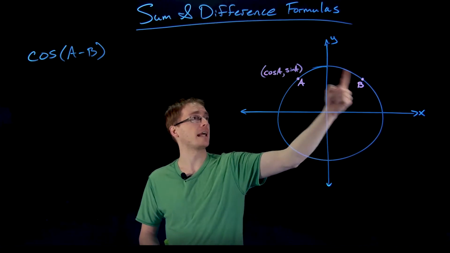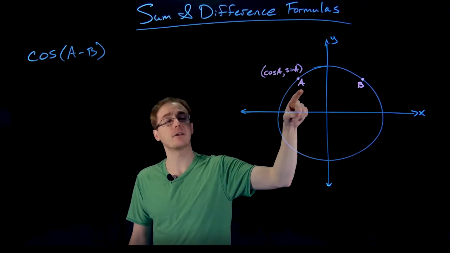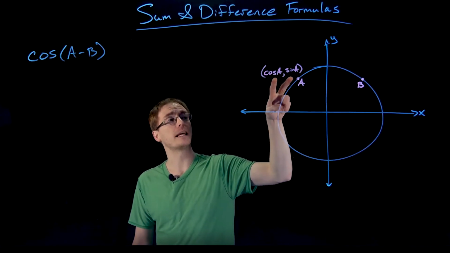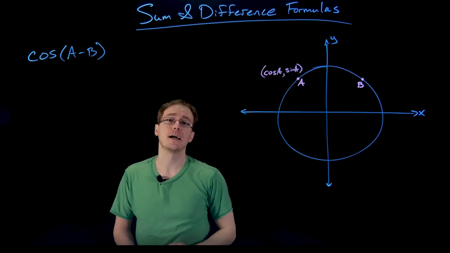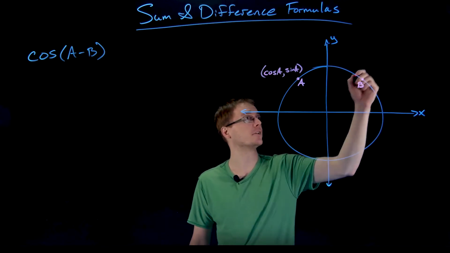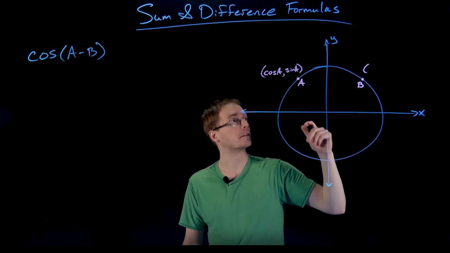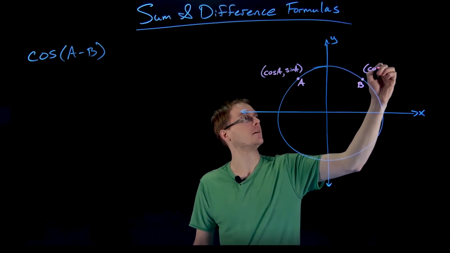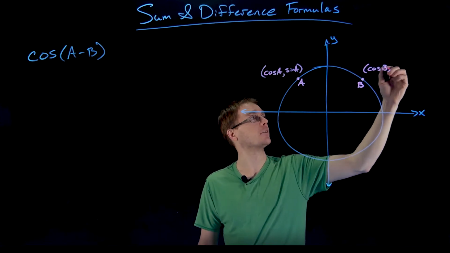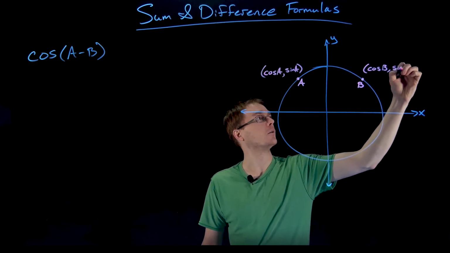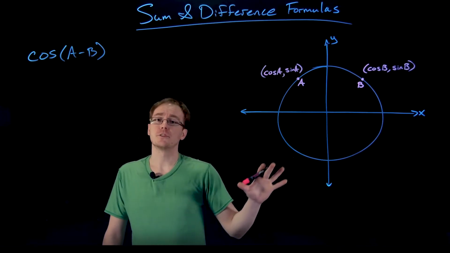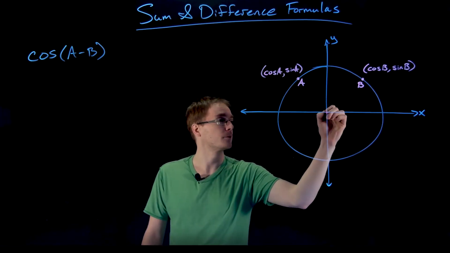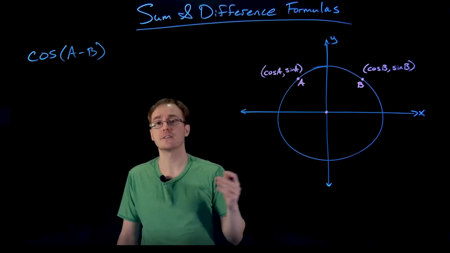So if we're at this angle or arc length corresponding to angle A, then we know on the unit circle the x and y coordinates of that point are going to be cosine of A and sine of A respectively. Similarly, over here at angle or arc length B, the x coordinate will be given by cosine of our angle, and the y coordinate will be given by sine of our angle. So far we've just really used our unit circle stuff. I also said there's going to be some geometry that comes into play, and this is where it starts.